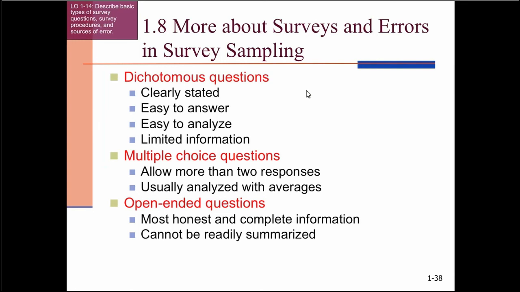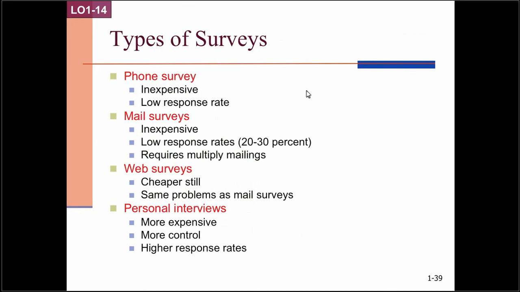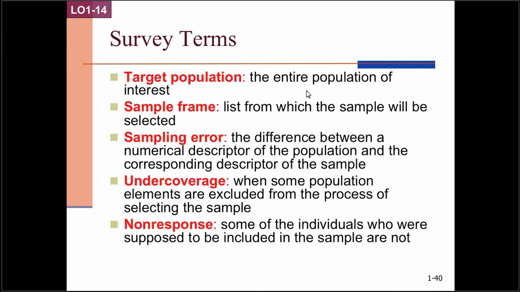But I should mention that with data mining, there is a complete field called text mining, allowing you to take this text and analyze it. And this is what we see in other courses, data mining, which I teach in business data analytics courses. So type of survey, you may have phone surveys, they are not expensive, but people don't like to respond. You might get lucky, but the response rate is very low. Mail surveys, web surveys, and personal interviews, which have the highest response, and you have more control, but it's more expensive. Sometimes you have to give incentives to let people answer those surveys.